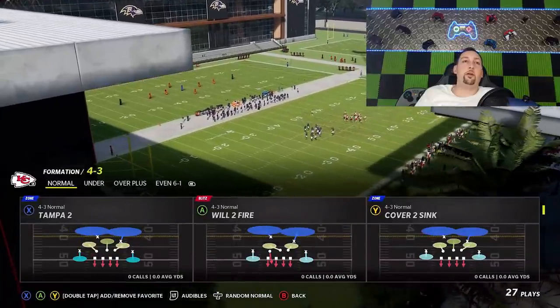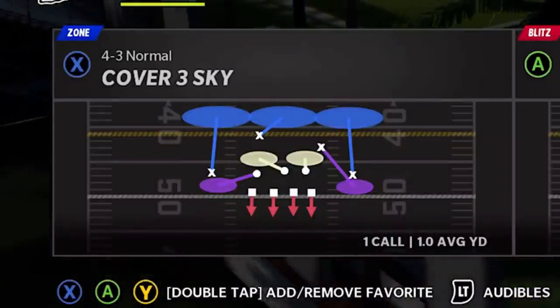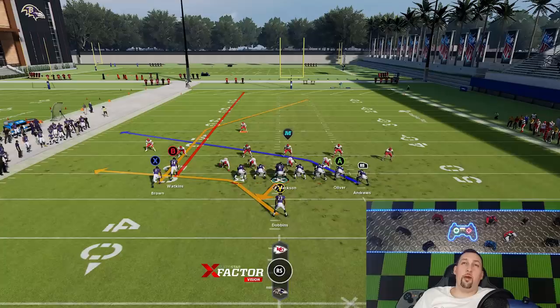How about cover three? I don't think this is the best cover three one play touchdown I'm going to show today, but it's still a really good one. So we'll pick cover three sky. So exact same setup. All you have to do is put this B route on a streak. The only real difference is you probably want to run it from a hash mark.